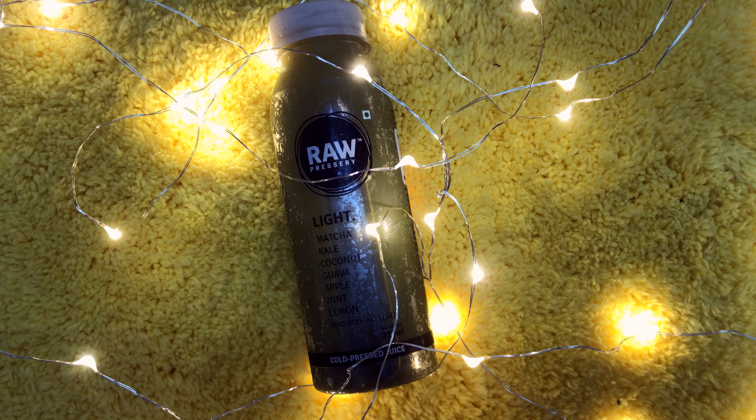For food favourites I have the Raw Presity juices. I discovered them in a supermarket when there was a huge discount, because otherwise I wasn't ready to pay 150 for a juice. When I tried them they were so freaking good that I've been ordering at least 20 bottles every week between my dad and me.